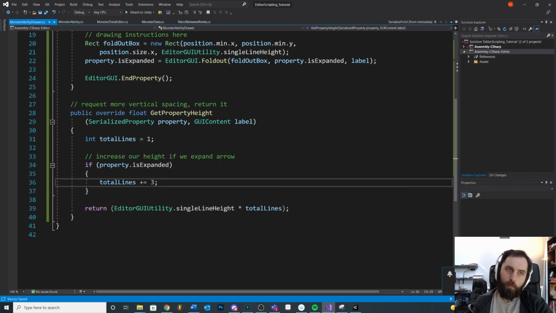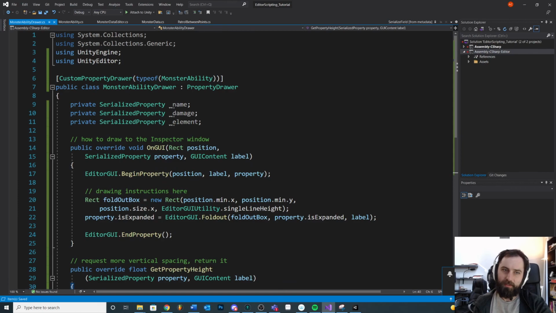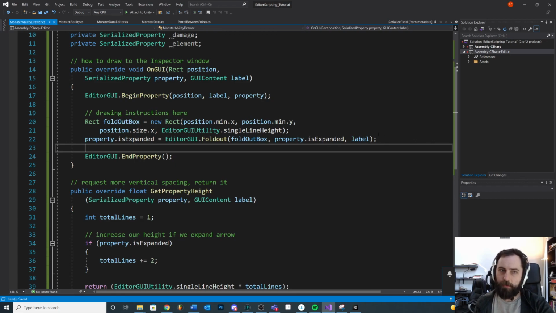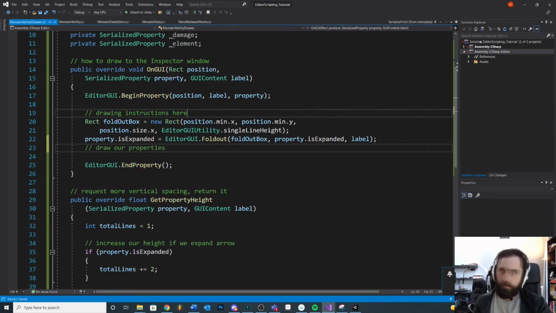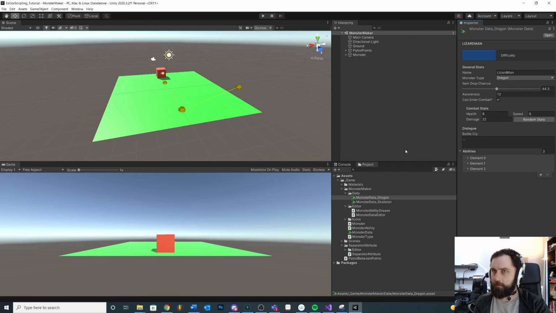But again, if we're choosing to redraw it ourselves, we now have full control over it, which is kind of nice. When we're expanded, we're using this value down here. So if we only wanted to add two more lines, we'll change that value. All right, it's a little smaller. And you could pull some of this stuff up here if you want to clean it up. That's fine. I'm trying to be very explicit so you can just see what's happening without having to look a billion different places. But hopefully this starts to make sense. We're making our foldout menu, but once we do this, then we can draw our properties. Now that we have our little foldout, we can draw our information, which is our name, damage, type, and whatnot. So yeah, property drawers are a little complicated, but we'll keep working through it as we go.